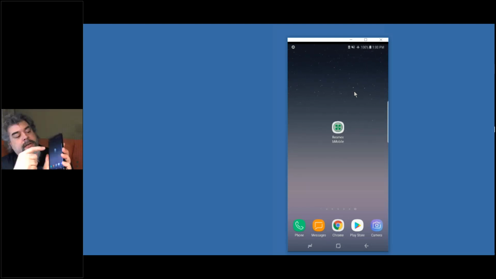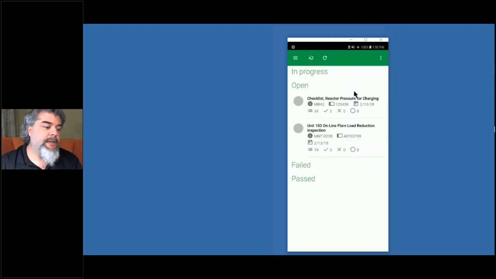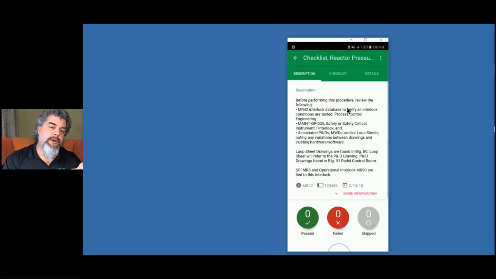But what I'll do is I will push the button. So I've just fired up this B Mobile application, and we want to get paperless here. And the idea is we have so many different maintenance inspection items, and if we don't document it, it didn't happen. I have two items here. One has 34 checkpoints, and the other one has 19. Let me start off by just clicking on the larger one first.